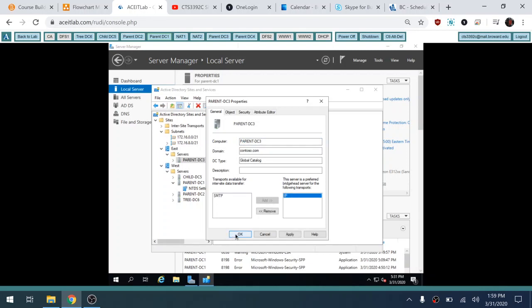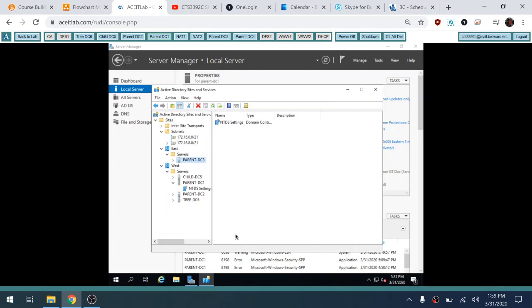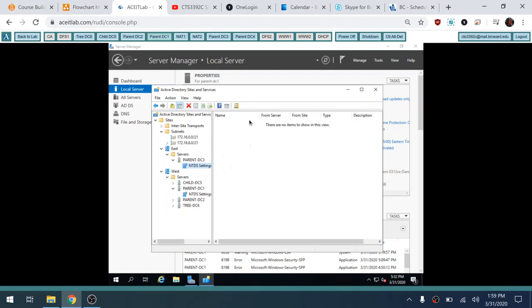If you only label a bridgehead server on one side, you're really not doing anything because a bridgehead server is only going to be able to talk to a bridgehead server. And I did this relatively quickly after setting up parent DC3 because I don't want the KCC to kick in and start creating its own replication topologies. So right now, we still don't know who DC3 is replicating with. We're just waiting for the KCC to define that replication topology, taking into account who the bridgehead servers are.